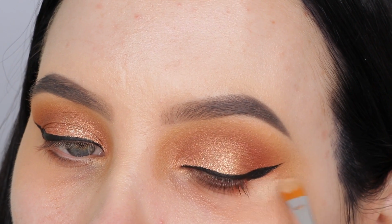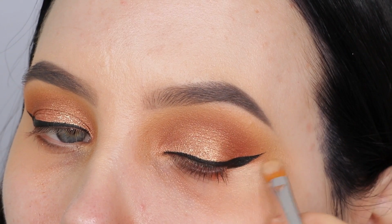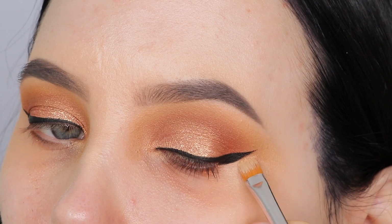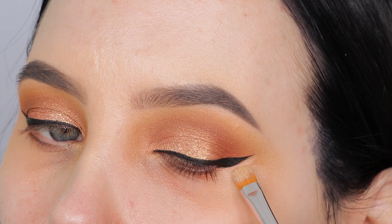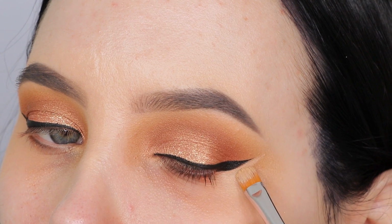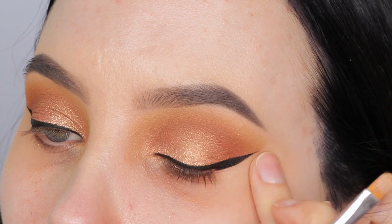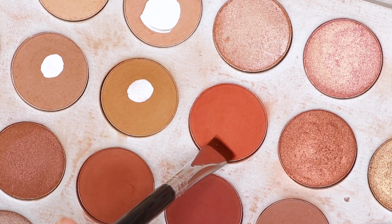So now I'm done with the winged liner and I'm going in with some concealer. This is going to clean up all the eyeshadow which is underneath the winged liner, which I don't want there because it just makes the whole eye look really messy. So I just took a bit of concealer with a concealer brush and I'm applying it straight underneath the winged liner that I created and then blending it in with my finger.